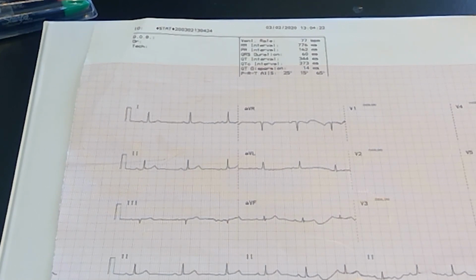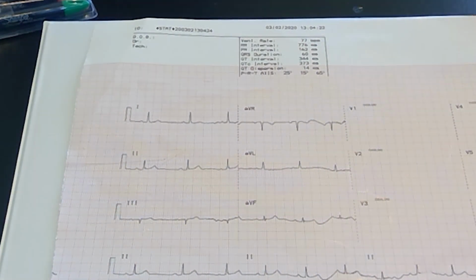Then after I show you Einthoven's rule, I'm going to show you how we map on the compass the person's mean electrical axis. And the mean electrical axis is the average sum, the average vector that best represents the direction that the current is moving during ventricular depolarization. So let's get started on our measurements.